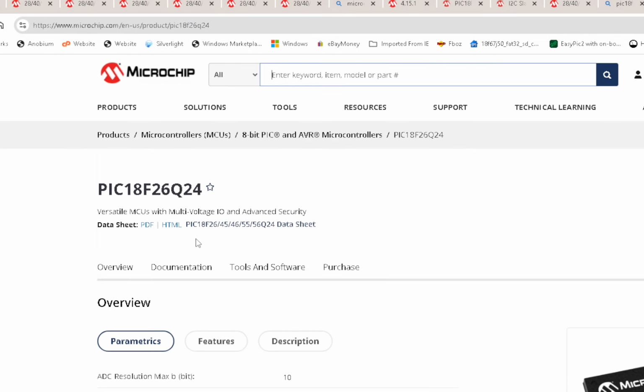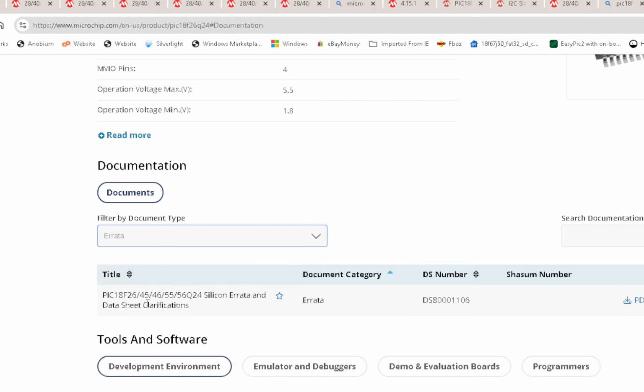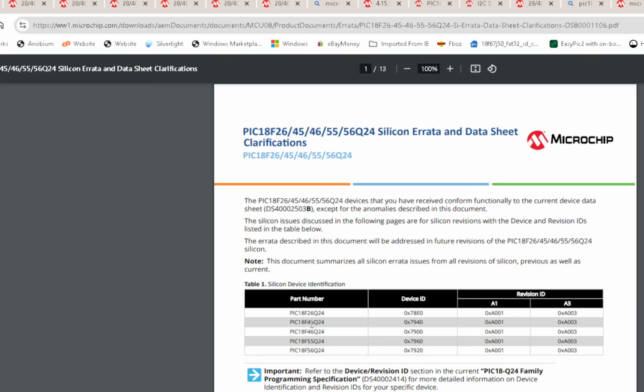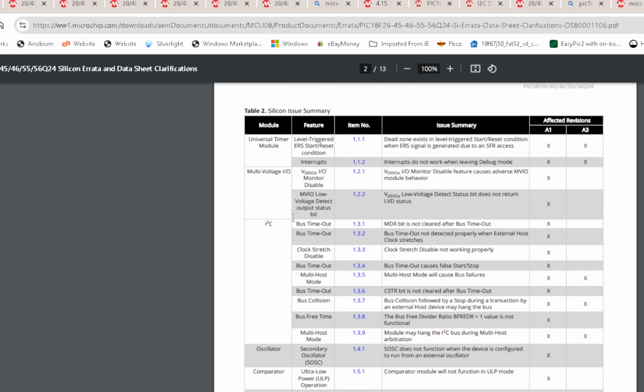I'm just opening up the errata. So valid chips in here are A001. I've got an A001. I can see none of what I'm seeing here in terms of the error I'm getting is in here. I don't understand what's going on, because I don't see this error. Remember, this is just streaming out data, and it's not sending out what it should be sending out.